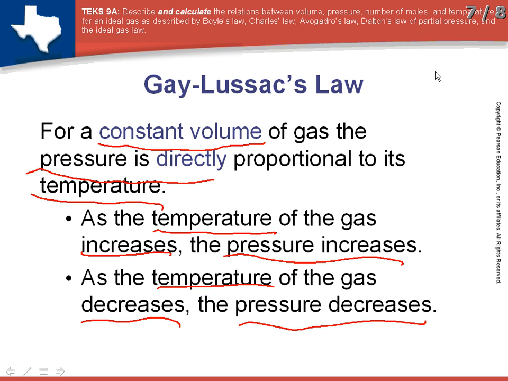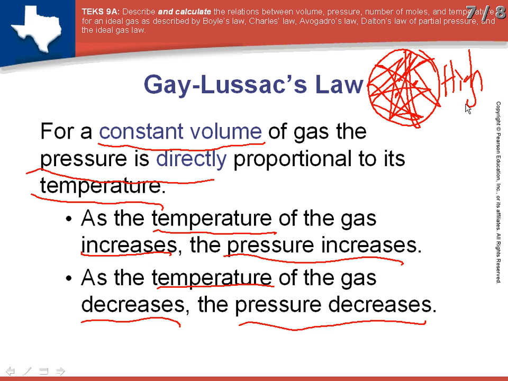Think about it like this. Remember, if I have a container and I have a gas in there, and I'm at a very high temperature, it means it's flying around very rapidly, hitting a lot very quickly, I'm going to have a very high pressure. This is at a high temp.